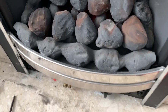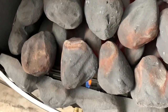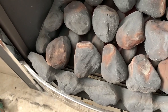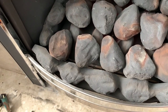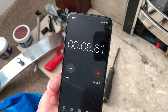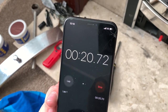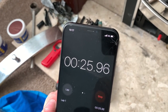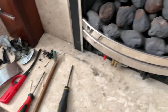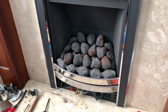So last test on this fire is to check the safety device. I've got it on pilot, so I'm going to blow it out. Now we're going to start the stopwatch and see how long it takes for the gas valve to click. It has to be done in less than 60 seconds. There you go, about 27 seconds. So that's flame supervision device, thermoelectric device is working.